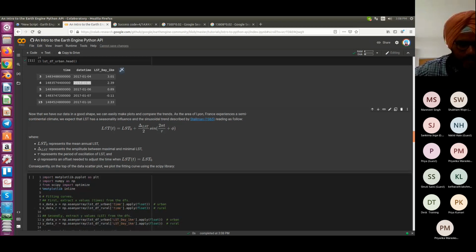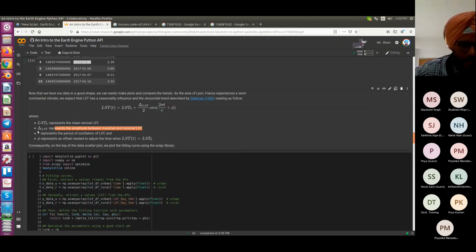Stallman 1965 expressed the land surface temperature as a dependent variable of time with this formula. So LST 0 represents the mean annual land surface temperature. Delta LST represents the amplitude between maximum and minimal land surface temperature. Tau represents the period of oscillation of land surface temperature, and phi represents an offset needed to adjust the time when LST t equal to LST 0.